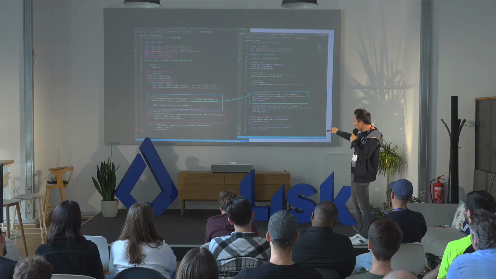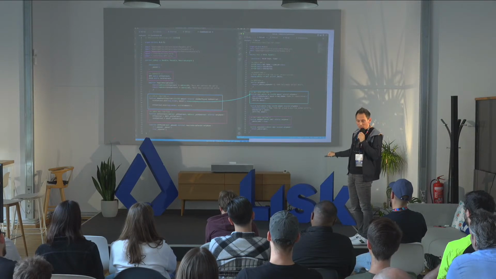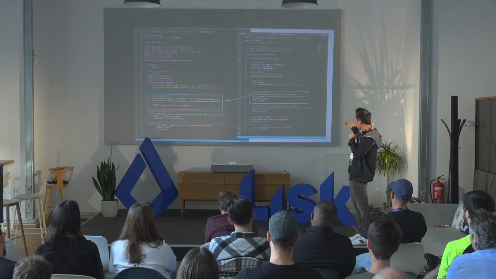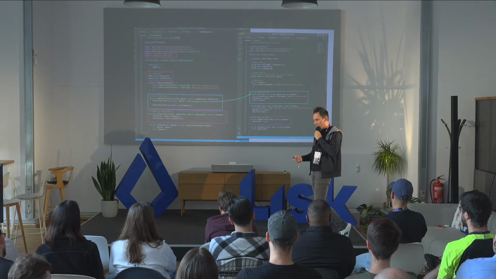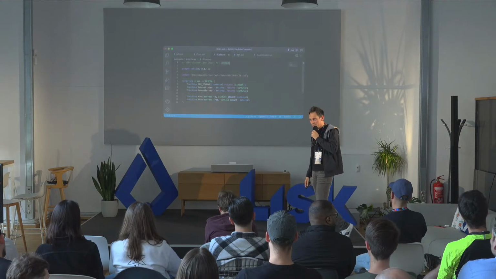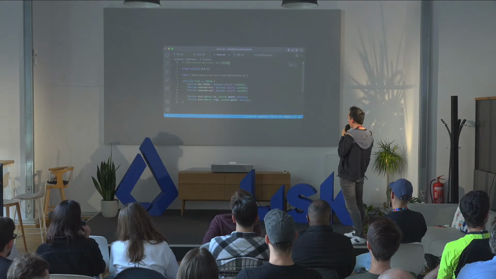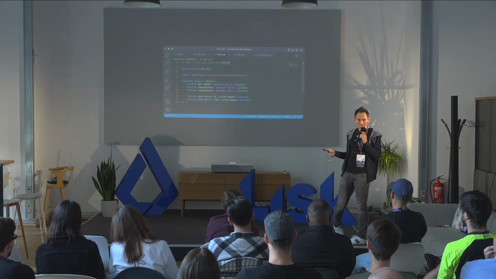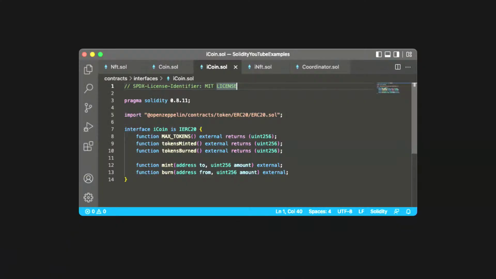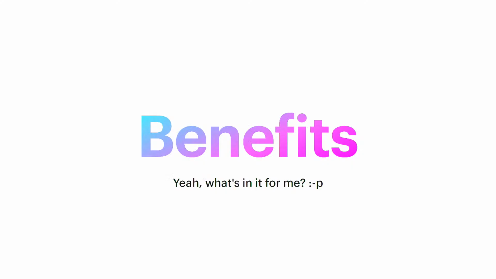So if you come up with new ideas, you just add them here, and you just call this thing, get information, write information, whatever, right? And you're cool, and you can do a lot of creative coding there. Okay, so just for completeness, this is the interface I was talking about, just explaining that the coin contract has these functions, mint and burn, just so you have seen an interface, right?